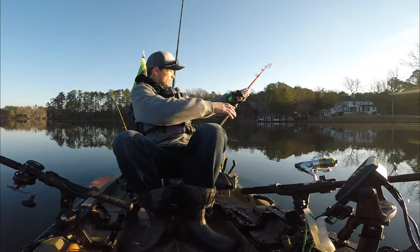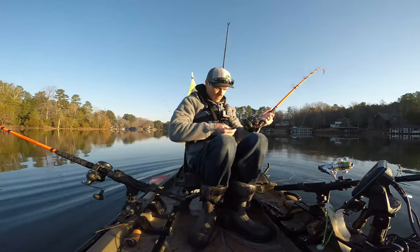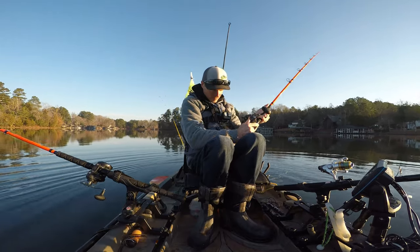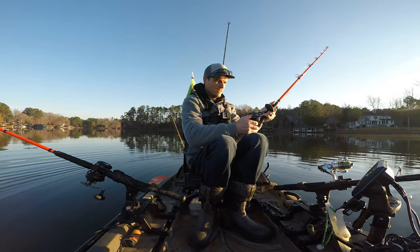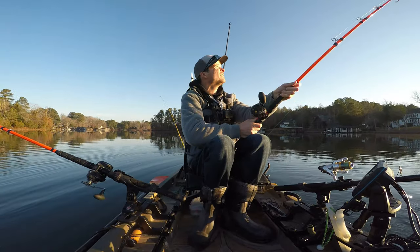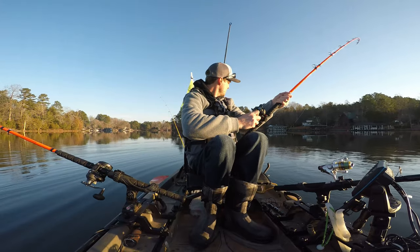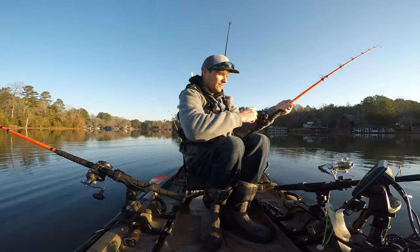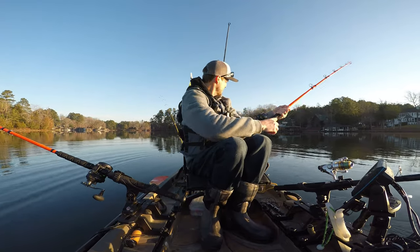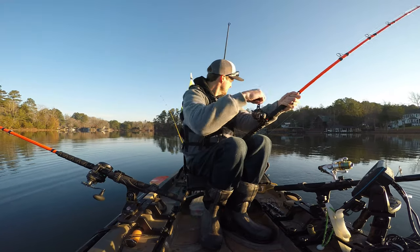Up. There's a fish, folks. There's a fish. Alrighty. Loosen that drag, because I had that thing cranked down from being hung the other day. Alrighty. Let's see what we got. Definitely feels like a blue. That was on the bluegill headpiece. I was actually expecting that white perch to be the first thing that got hit.